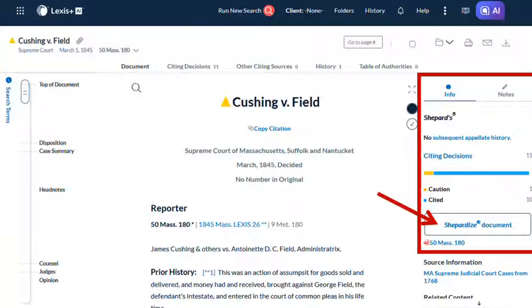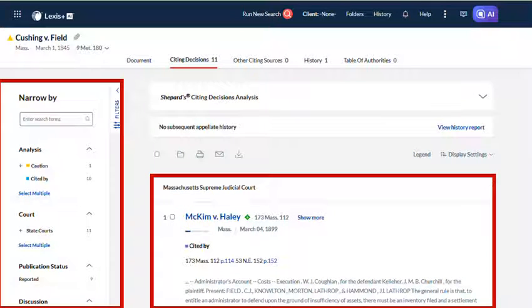Shepard's is available electronically on Lexis and contains the same information that originally appeared in the margins of the print Shepard's, but in an easier to read format with links to cited cases. The Lexis Plus format includes a link to the summary of Shepard's on the side, much like the Shepard's sticker on the old reporter volumes. Linking on Shepardized document takes us to citing decisions.